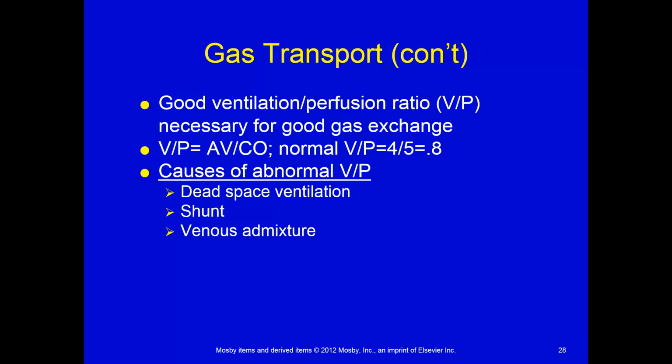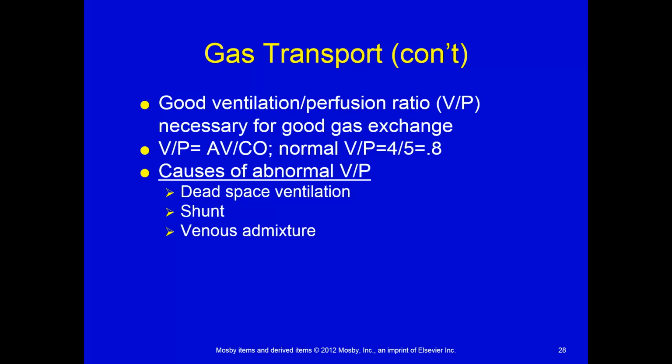And normally we'd like to see the ratio between ventilation and perfusion about 4 to 5, in terms of a ratio, 0.8. You do not necessarily have to remember that, but I just want you to understand that we need a ratio between good ventilation and good perfusion. Now, that's under normal circumstances. That's if there's no mismatch, right? There's adequate ventilation and there's adequate perfusion. You're going to see a normal ratio of about 4 to 5.